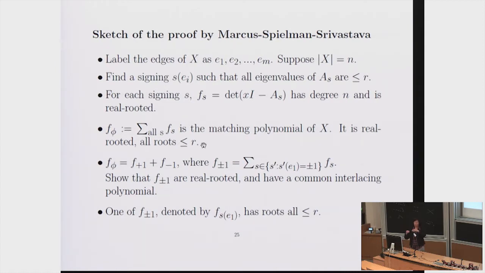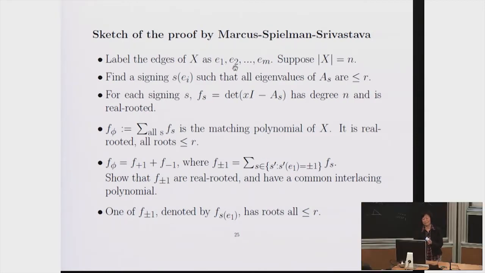What we are going to do is first find the sign for the first edge, after that find the sign for the second edge, and so on. So I'm going to start from this and go down. When I sum this over all the signings, I'm going to separate that into two pieces. The first piece comes from the sum of those where the sign for the first edge is +1, and the other from those where the sign of the first edge is -1. That's obvious; I just separate into two pieces.